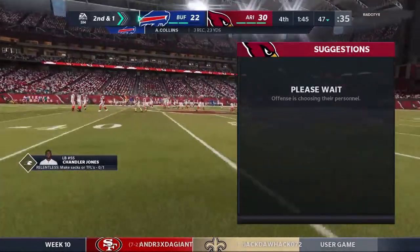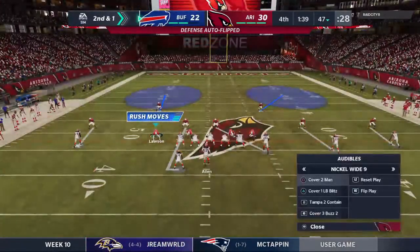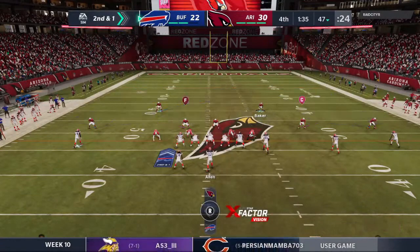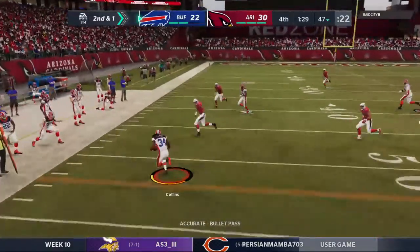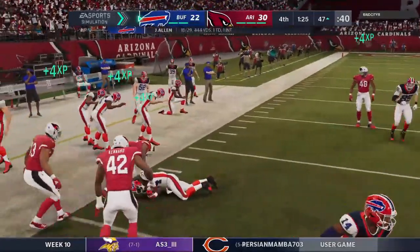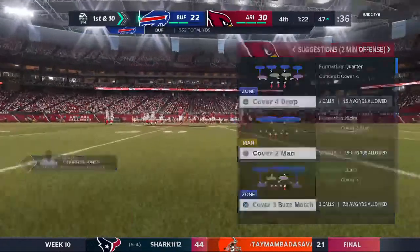Partner, they're clearly saving those timeouts, but they still have to work with some urgency to put themselves in the right position. That last catch short of the marker by just a yard leaves them with a very manageable 2nd and 1. Allen to throw. That's complete. It's Collins, and he'll get it down to the 47 here. 6 yards the pickup, and that's a first down.